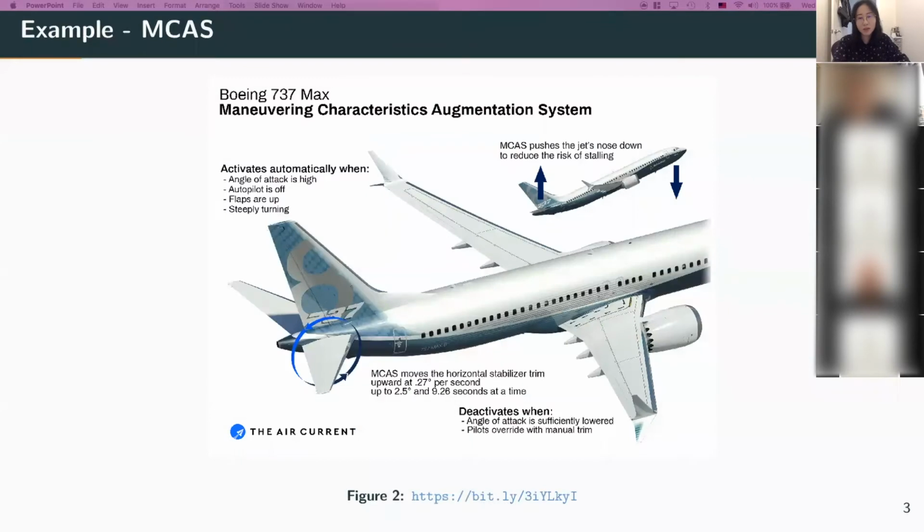And another, maybe not so everyday, example is Boeing's Maneuvering Characteristics Augmentation System. The MCAS is a flight control law. It is software that monitors the angle of attack of the aircraft, and it tries to push the nose of the aircraft down when the angle is too high. And in recent news, apparently Boeing has installed MCAS onto their 737 MAX aircraft. But apparently the pilots were not well trained enough to work with it, and therefore it has tragically resulted in 2 of the recent major air crashes.